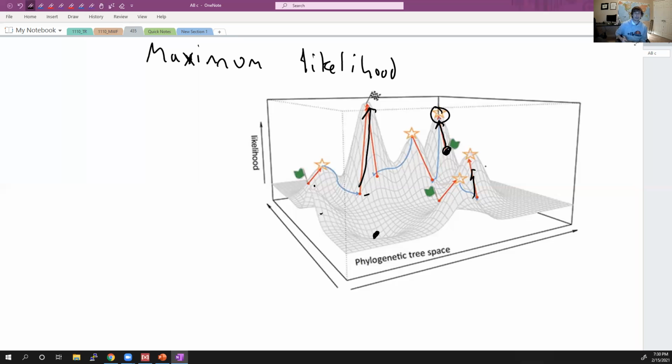And so that's what happens when we click the maximum likelihood. It takes longer because we're not just building a tree given the data, we're building a tree and asking how well that tree explains the data. And then build another tree. How good does that explain the data? Build another tree. How good does that explain the data, et cetera.